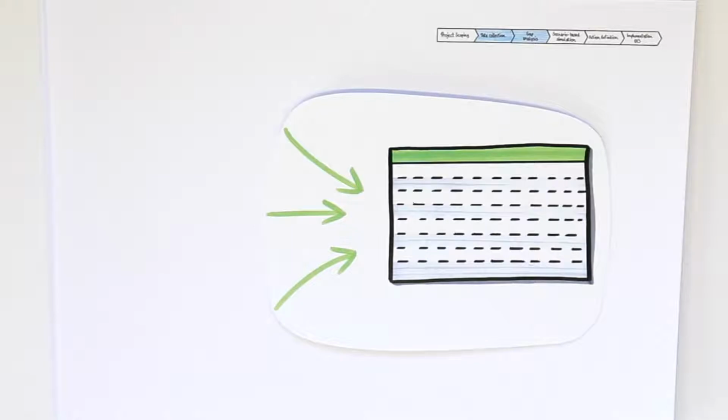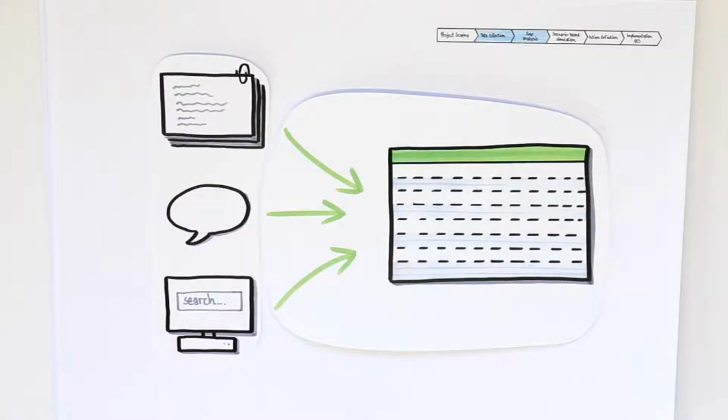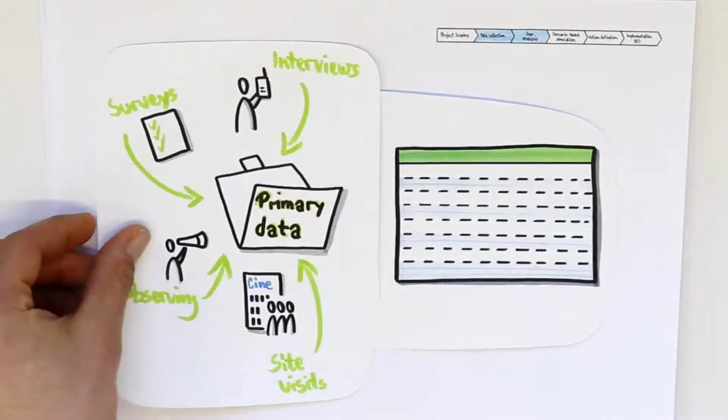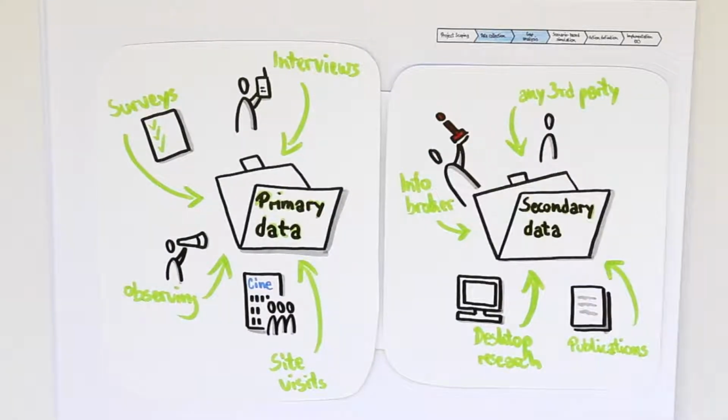For Max, it is very important to have a data collection plan to be able to track and organize all collected information. He differentiates between primary and secondary data sources and documents the notes taken during his site visits, the desktop research results, and the feedback gathered from infobrokers and other data sources.